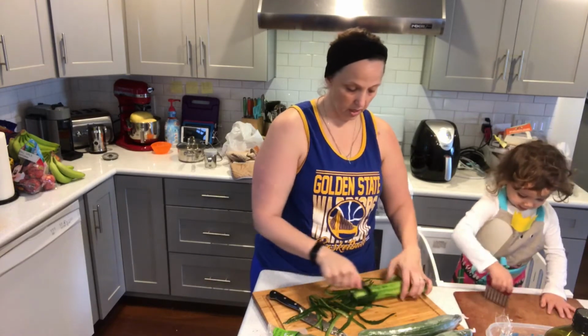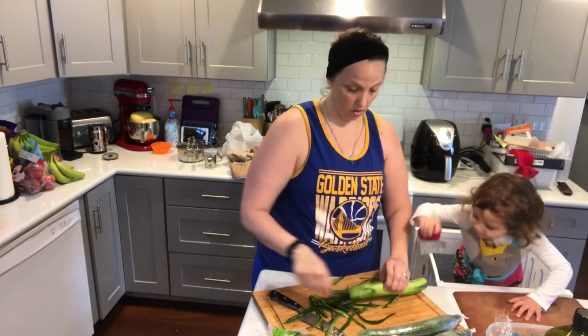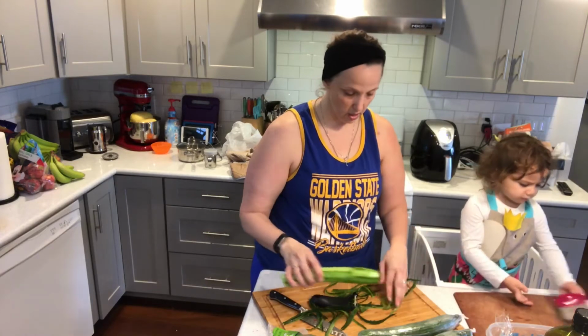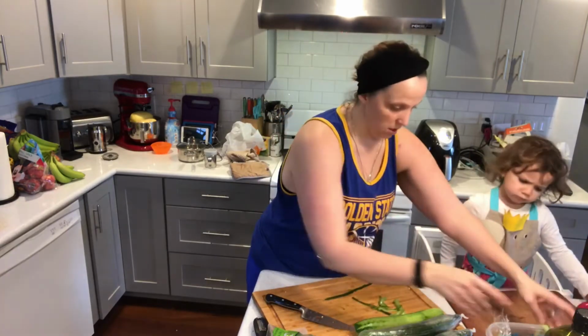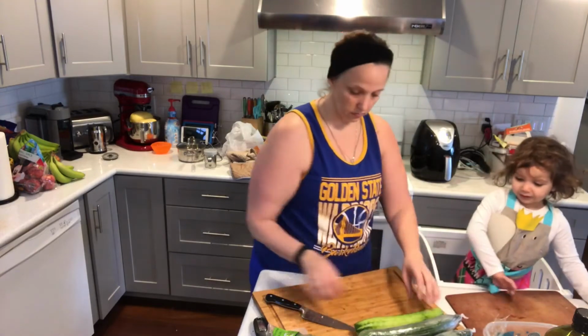Cut, cut, cut. Do you have your cutter with you? Oh, great. Wait till mommy says. Okay, mom. I'm just getting it ready for you so that you can work hard. Yeah, see, we have to clean up as we go so that we keep a nice clean kitchen and it's easier for us to work.